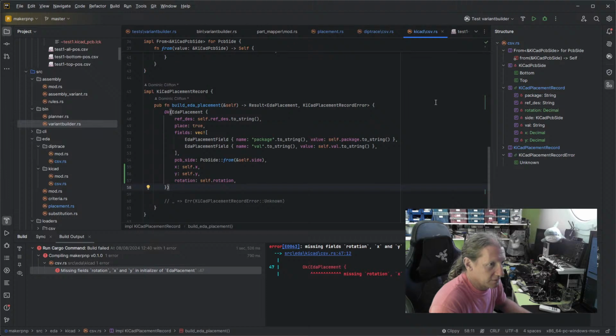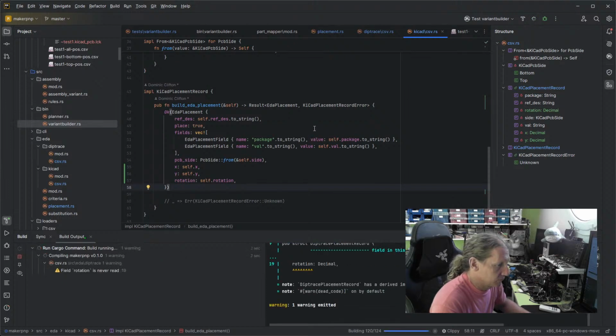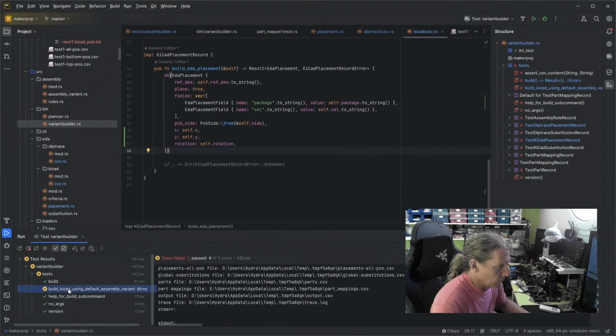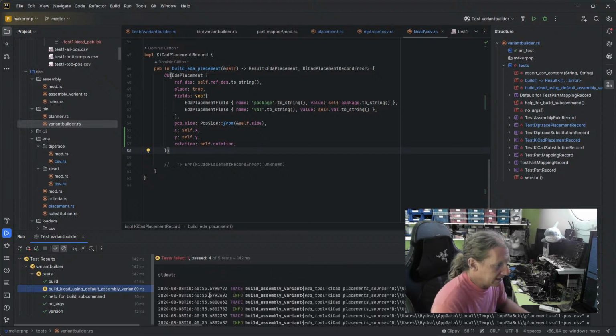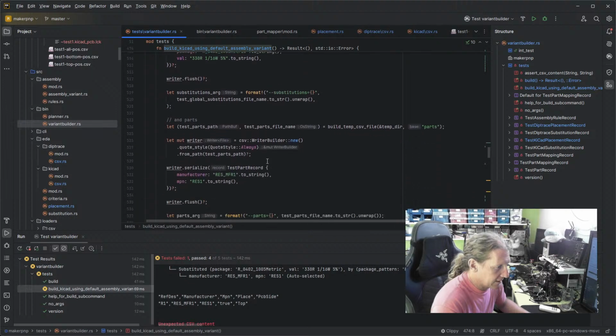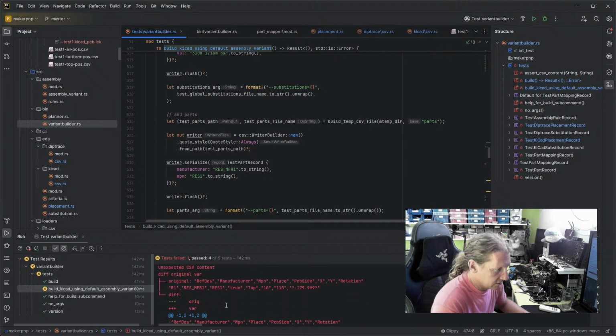The DipTrace one we can't do yet. So we've got a failing test, which is what we expect, because we're not writing these things.